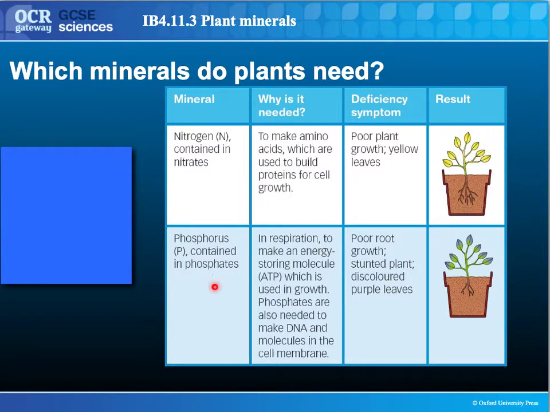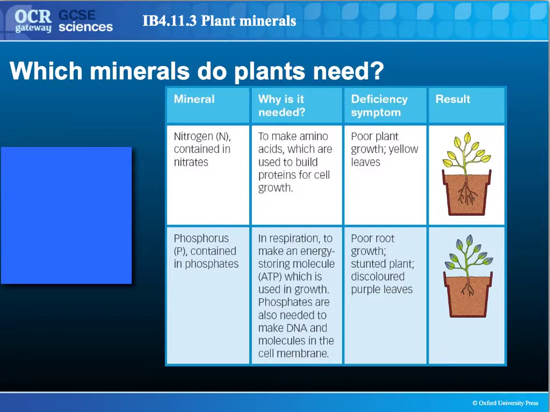Now here we've got phosphorus, which is contained in phosphates within the soil. Now this is needed to make ATP, which is the energy storing molecule in respiration. Now they need this to undergo growth, and phosphates are needed for that process. They're also needed to make DNA for the sugar phosphate backbone and to also make molecules within the cell membrane.